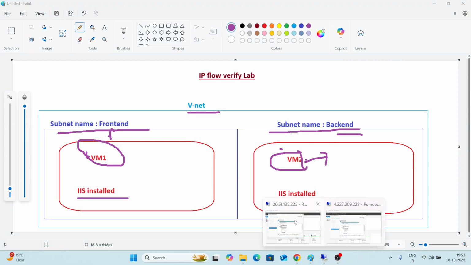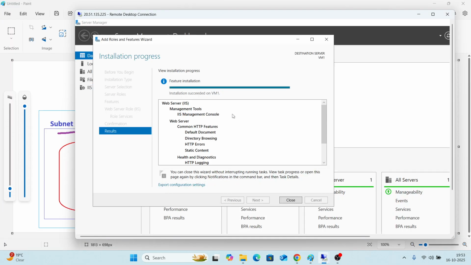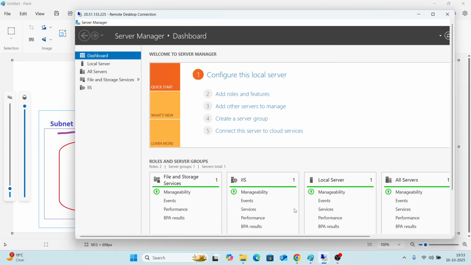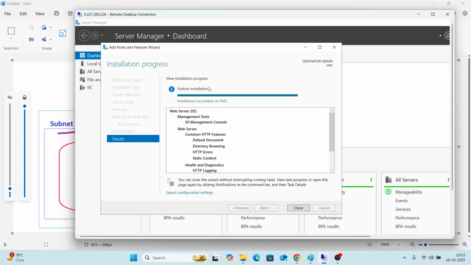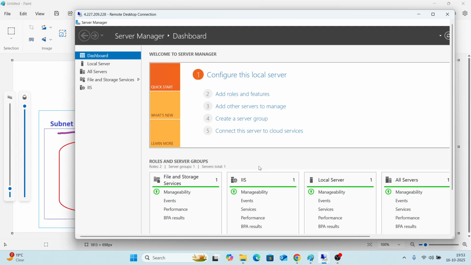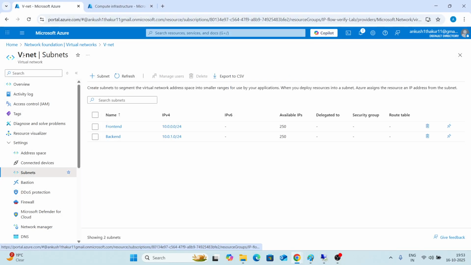So let me show you. This is my virtual machine 1, and IIS has been installed, and this is my virtual machine 2, and IIS has been installed. And let me show you on the Azure portal. So this is my virtual network, VNet, and there are two subnets, front end and back end.